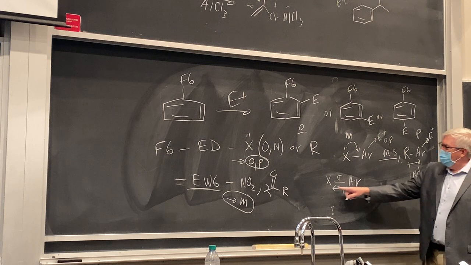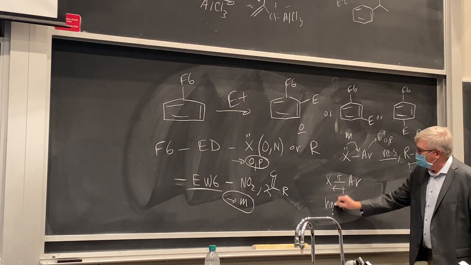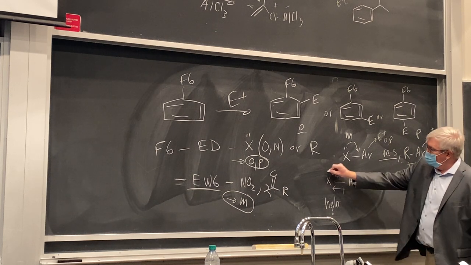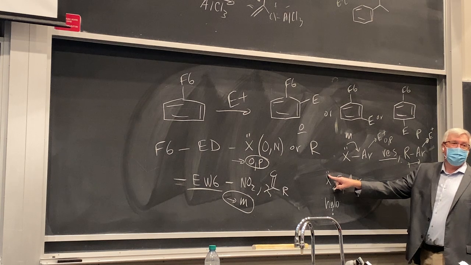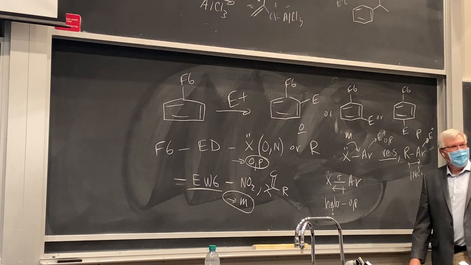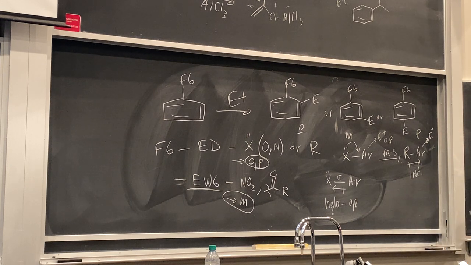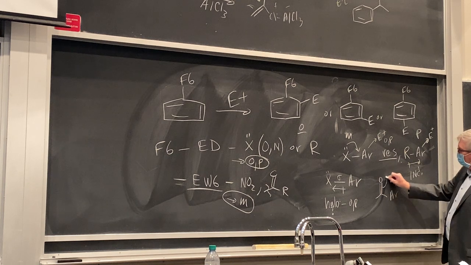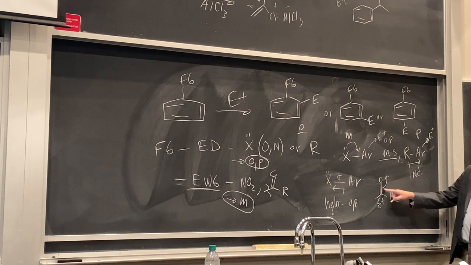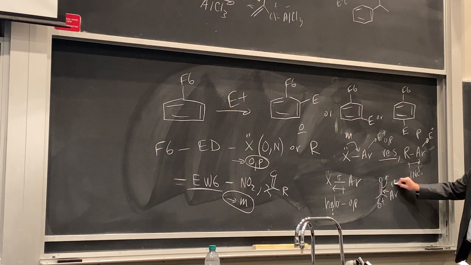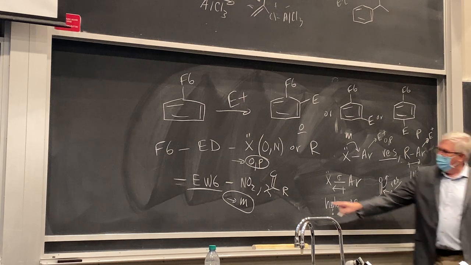But if you have halides, for example, the inductive effect dominates. They'll react slower, but notice halo groups still have lone pairs on them. So these halo groups will still be ortho-para directed. So I'm kind of giving you the bottom line, and there's some complicated issues here. But things like carbonyls, if they're directly on here, you see we have the partial positive. And we can draw a resonance structure. These are resonance deactivators. Okay? And that's what we talked about here.